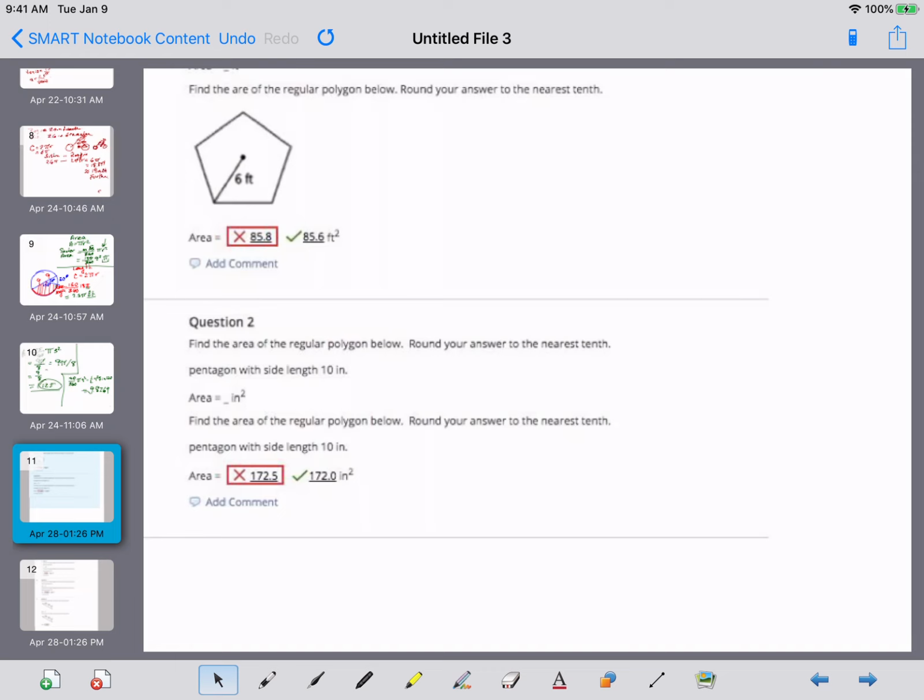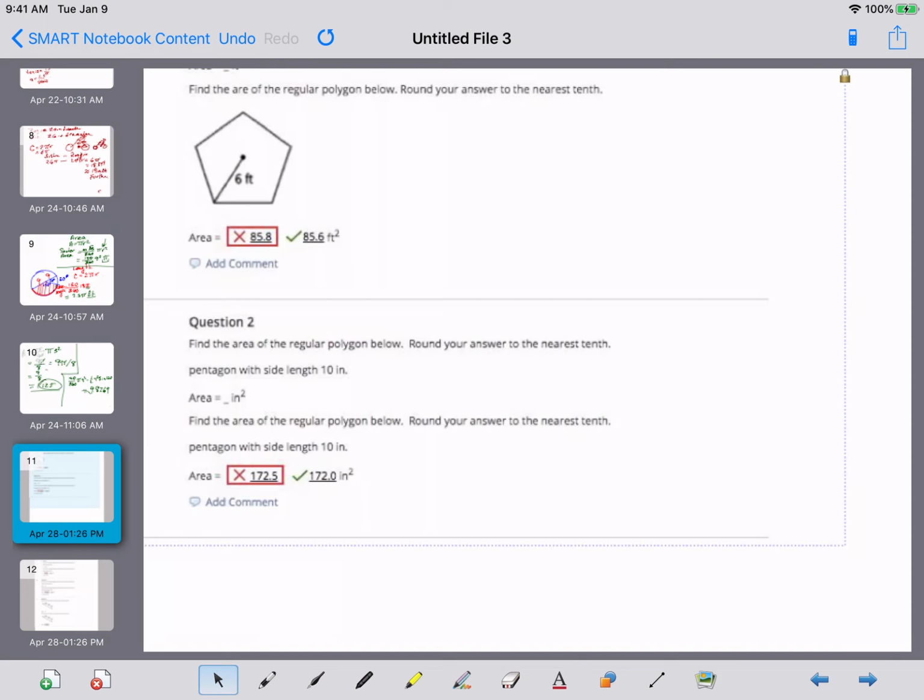Hey, Mr. Junker. This is Mr. Bloom. Excuse me. We are looking at your answers. They're real close. It's just a rounding thing. So we're going to talk about the rounding here. Okay. So first of all, I'm pretty sure you did this.